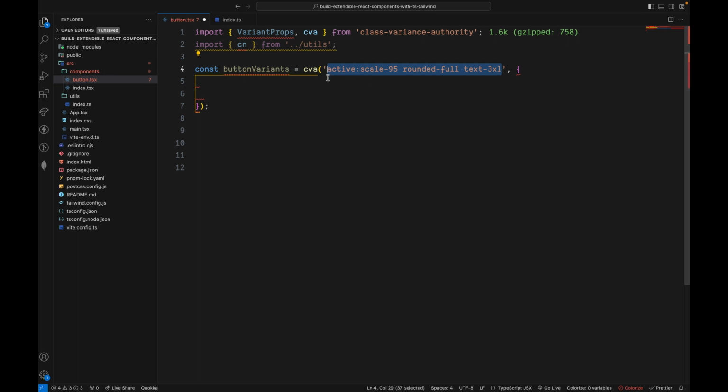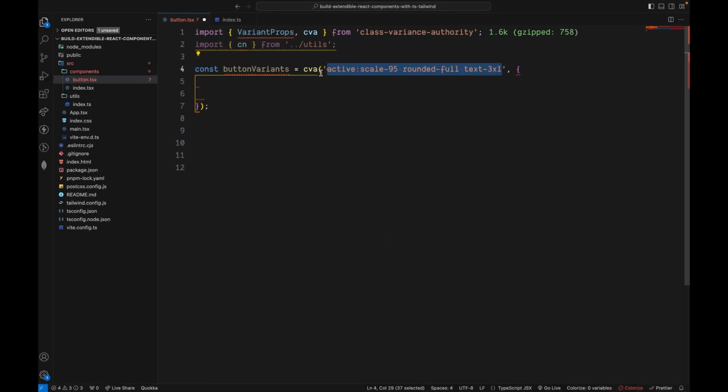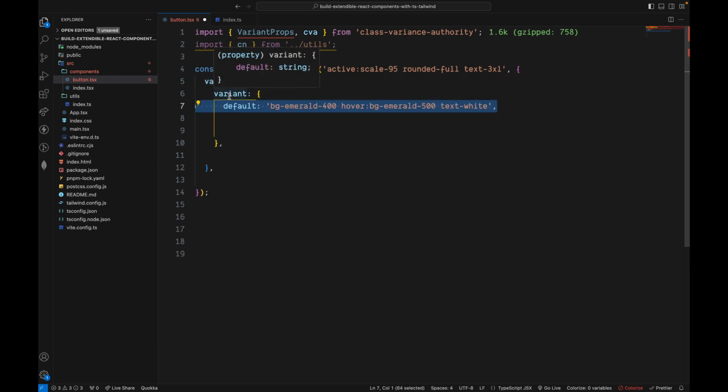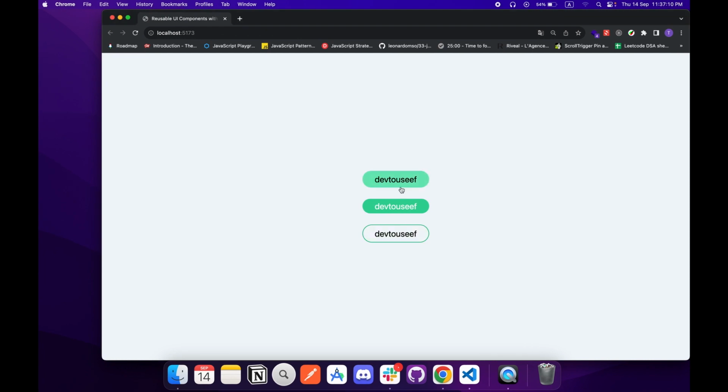Okay, so here it is, like you can see, this is the basic styling which all of these buttons will have in common. For example, when I click on it, it just shows that it has been clicked, and there are rounded corners and those things. These go in here, and after that, since we are creating variants, we will create an object with the variants name, and there will be 3 variants for now. So we will pass another object with the name variant. For the first one we have the default one, which takes the default styling, the secondary one, and the outline one. These basically are just the 3 styles.